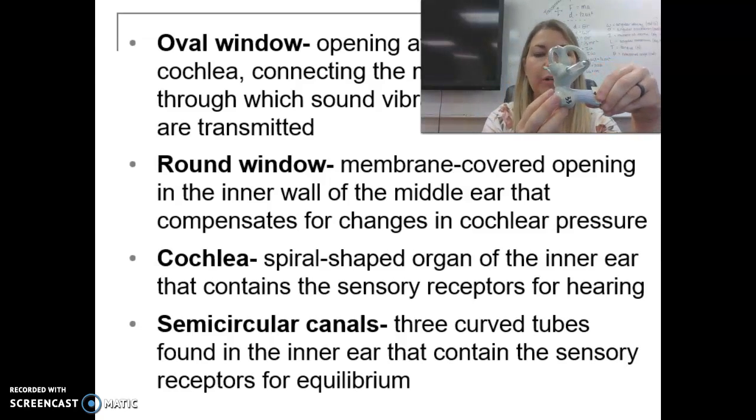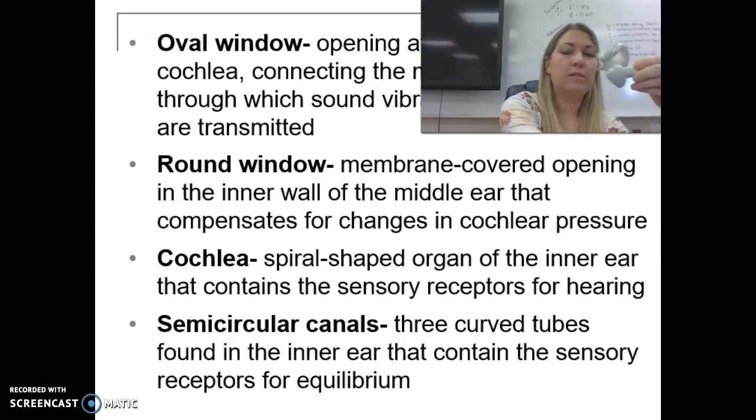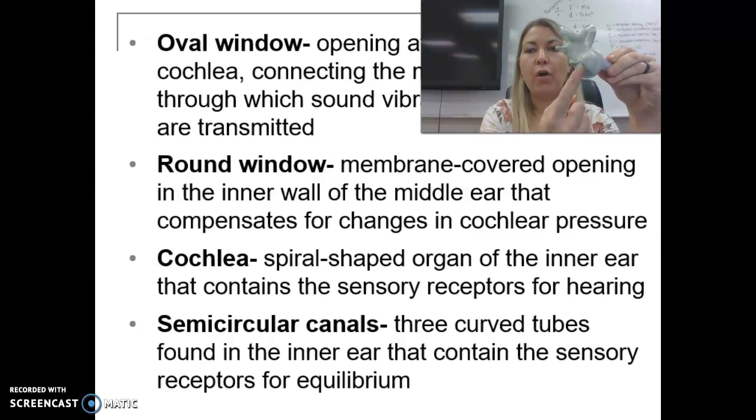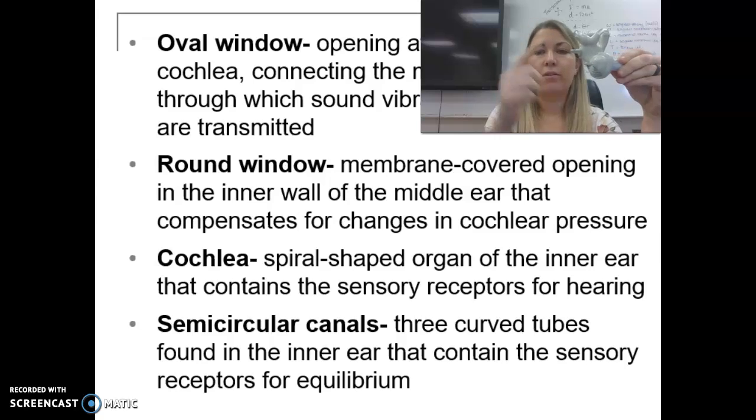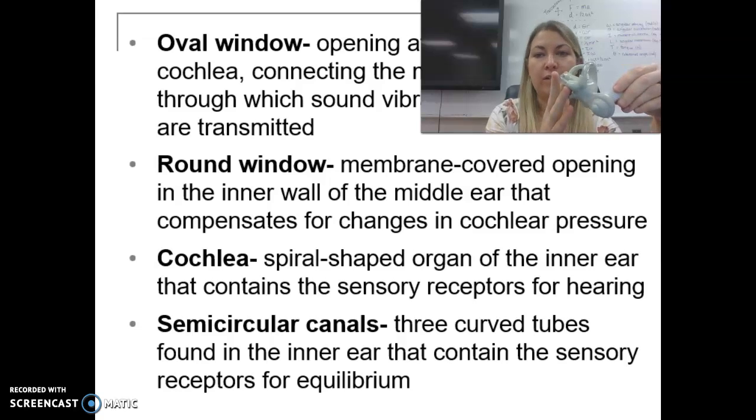So we have our little model here. This is our big old vestibulocochlear nerve that's coming out of our sensory structure. Both of our sensations come from different regions. The cochlea is named after its snail-like appearance, and that is where our sense of hearing comes from. And our semicircular canals, there are 3 of them, and you can see that they kind of come in X, Y, and Z orientation. These are the ones that have fluid inside of them that will tell you when you're moving or when you're standing still. These help with your sense of balance.